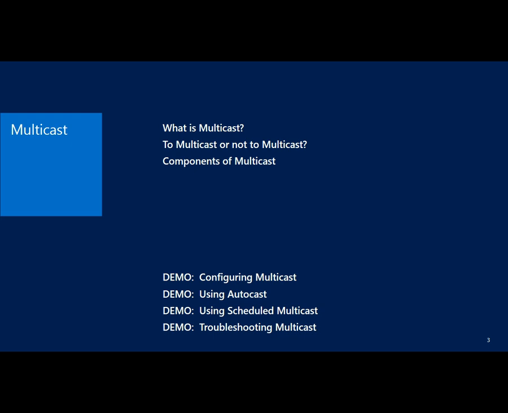All right. So the next question: to multicast, or not to multicast? It really is dependent upon your build scenario about whether you're really going to get much bang for the buck from multicasting. It also depends on the complexity of your setup. The classic scenario where I think multicasting makes a ton of sense is if you have a single location or multiple locations that are dedicated to building machines. I know of several customers that have what I call build centers, and that's where all of the devices for their corporate resources are built and then shipped out to their ultimate destination.